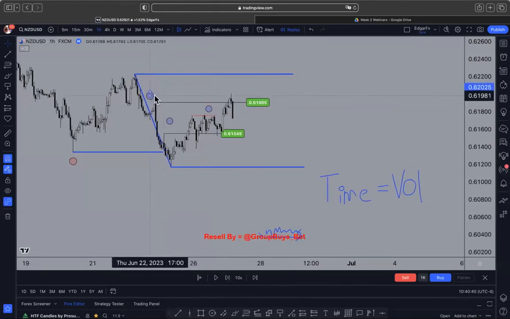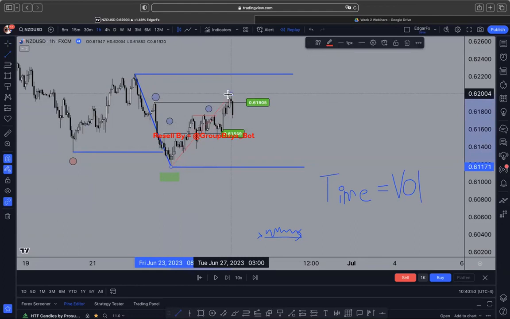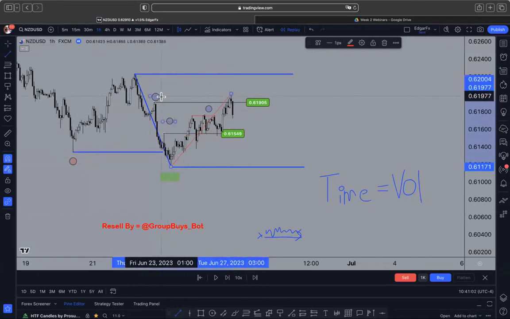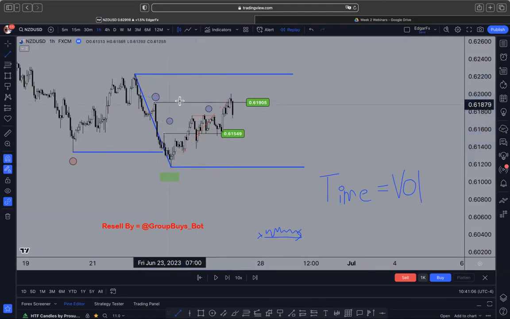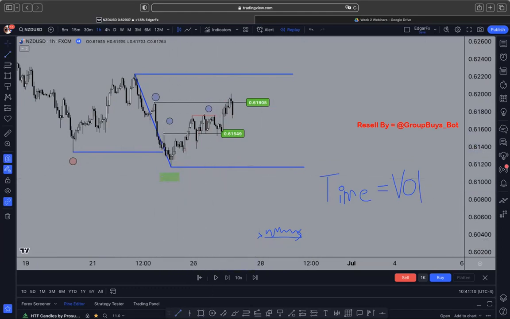So it took even this topmost one. And you can look now to attack the low. That's the target. See, now the market has pulled up inside of the range. This is a down range. It moved up inside the range. What did it do? It grabbed the orders that were there. You see? It sold in here and it sold up here. And now it's going to run out the sell stops that are waiting on the bottom.